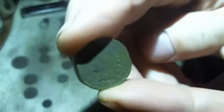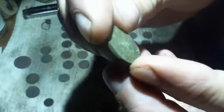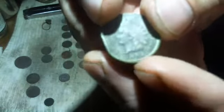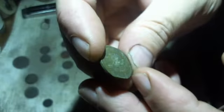Well, I wonder if somebody was trying to make a piece of jewelry out of this, which is done a lot of times with wheat pennies, or Indian heads. I didn't find anything with it, but hey, I'll take it. 1902. Yeah, I don't know. Either just somebody might have put it in a vise doing who knows what. So pretty cool though.